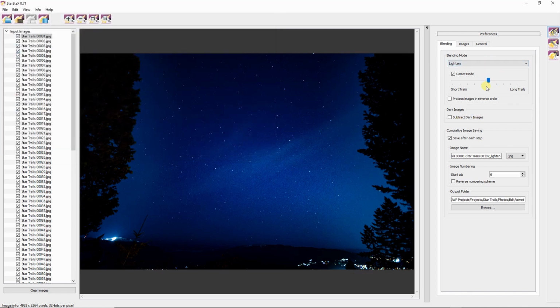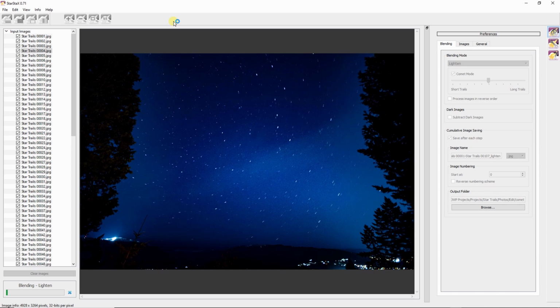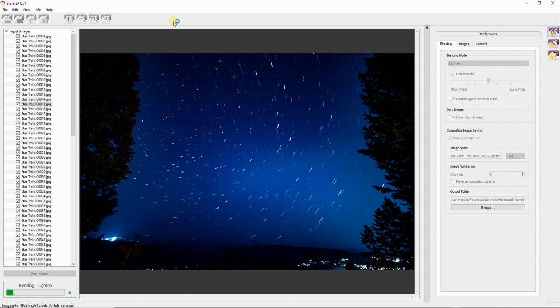And we're going to go ahead and select that, and blend mode, lighten, all that kind of stuff. Click the process button and let it do its thing. And again, I'll just let this run in real time, and we'll see what it looks like. And while it's doing that, I can go over a couple of the things when it comes to shooting this type of stuff.